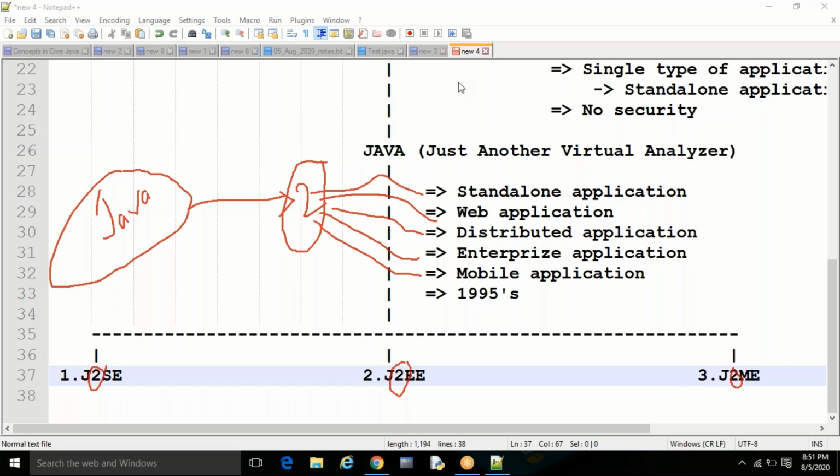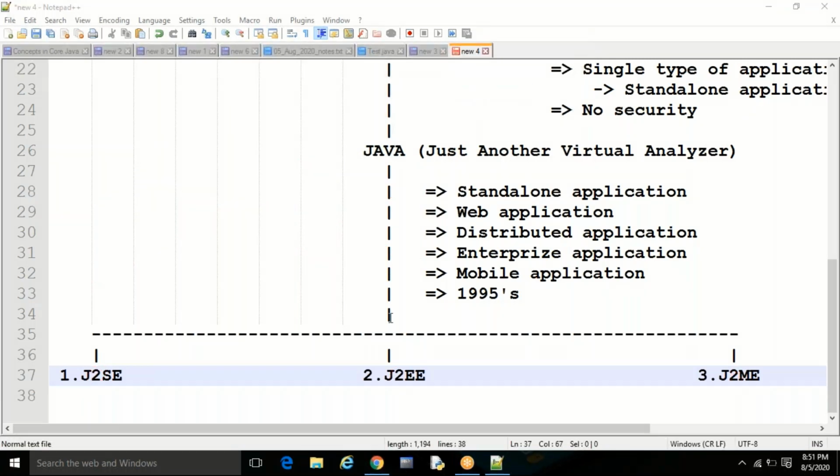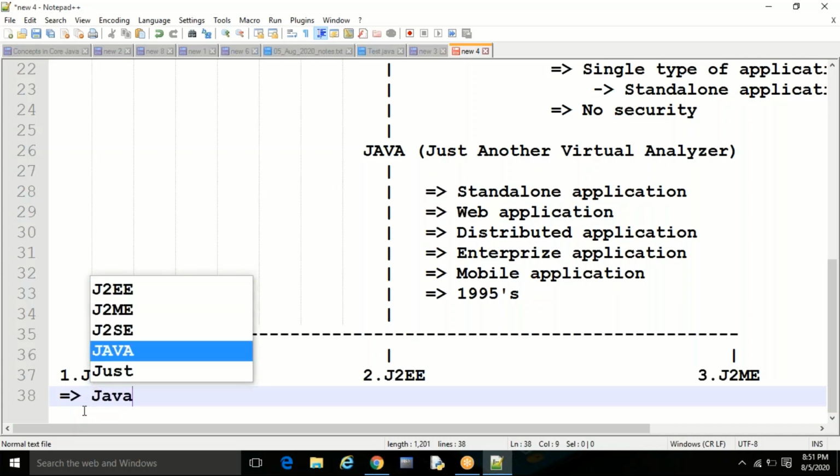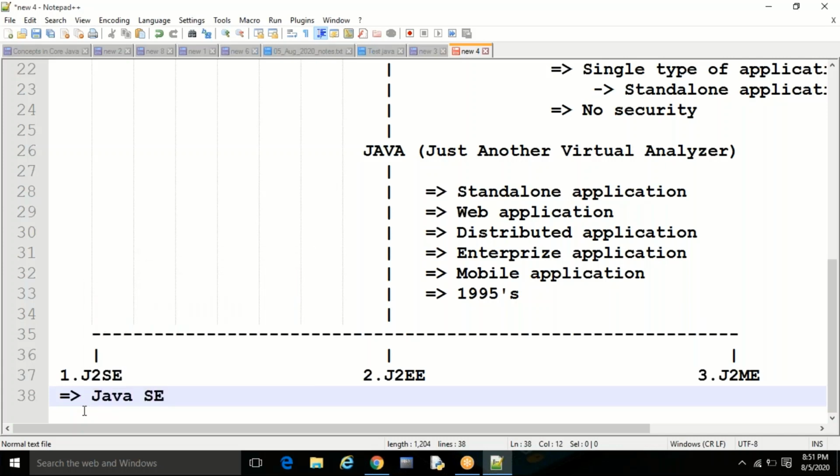That's why from 2006 onwards, each and every module was renamed. J2SE was renamed as Java SE from 2006 onwards, or you can call it JSE as well.